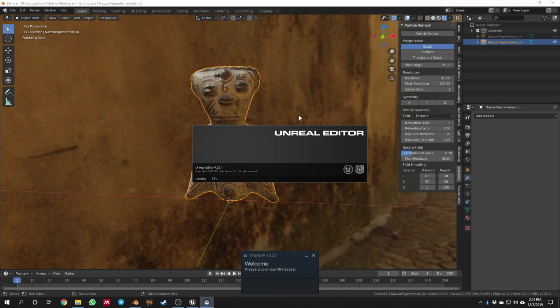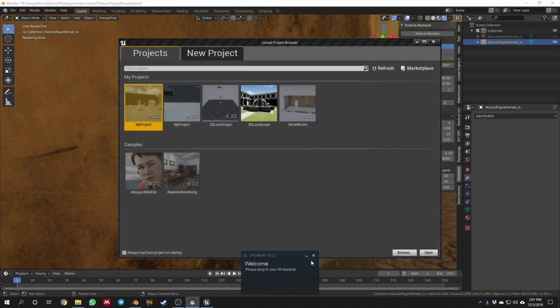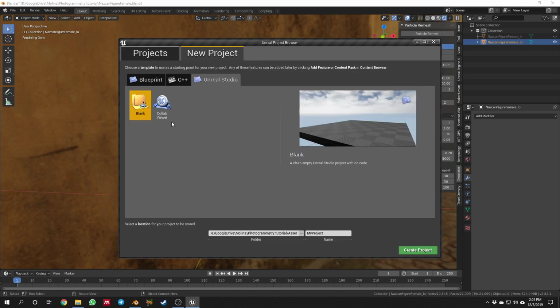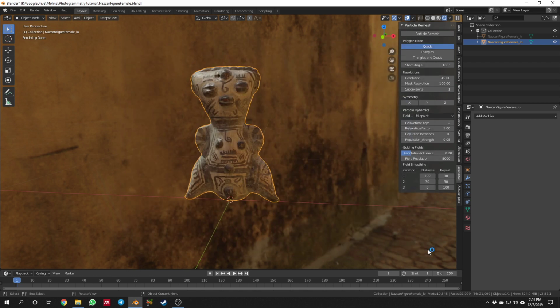Give this just a second to open up. Let me go to new project. I've already got a Photogrammetry tutorial assets, and I'm going to call this project Nazkin Figures, F-I-G-U-R-E, Figures, and create project.